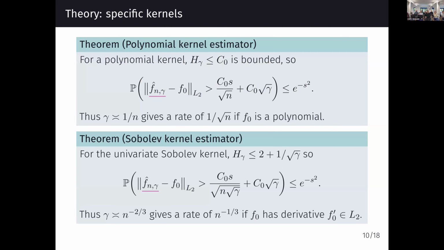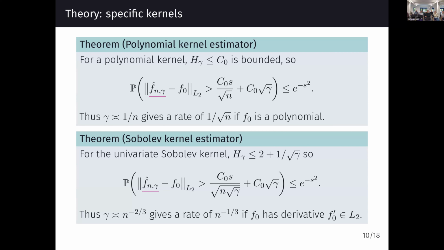Okay, so here's just a couple of examples of what this looks like if you choose a particular kernel. As I said, with the polynomial kernel, no matter which regularization parameter you choose, h_gamma is just bounded by a universal constant. So there's no way that this can overfit in some sense, at least not asymptotically. So as you would expect, choosing gamma anything less than 1/n gives you a √n consistent estimator of f0 up to some constants. And again, this is under the quite strong assumption that f0 must be in the space generated by the kernel that you're using. So that's the price you pay: this assumption becomes f0 is a polynomial. This is clearly quite restrictive.